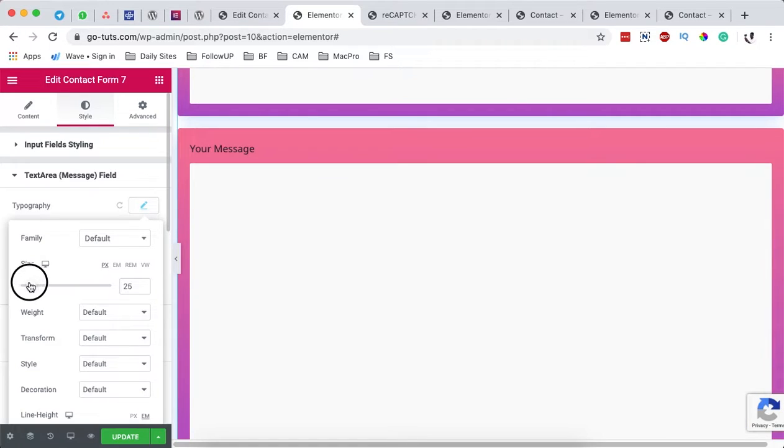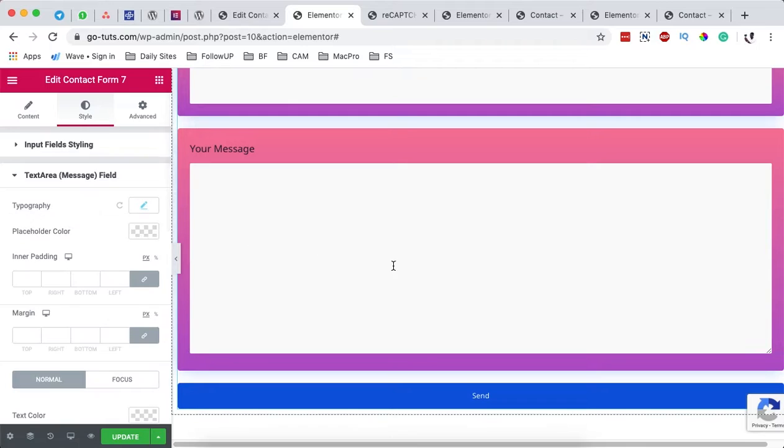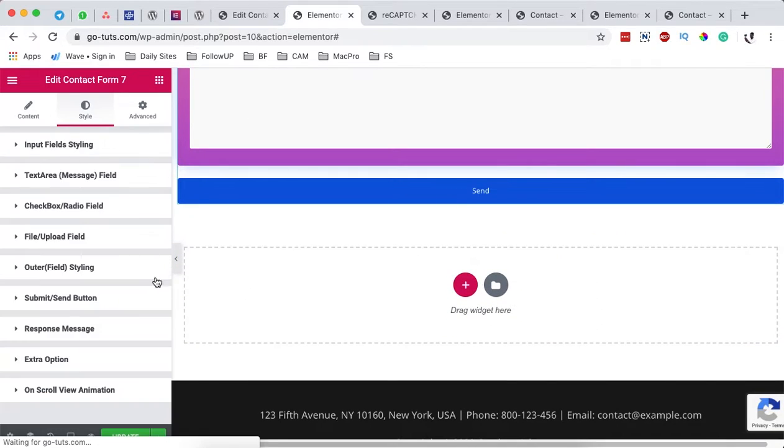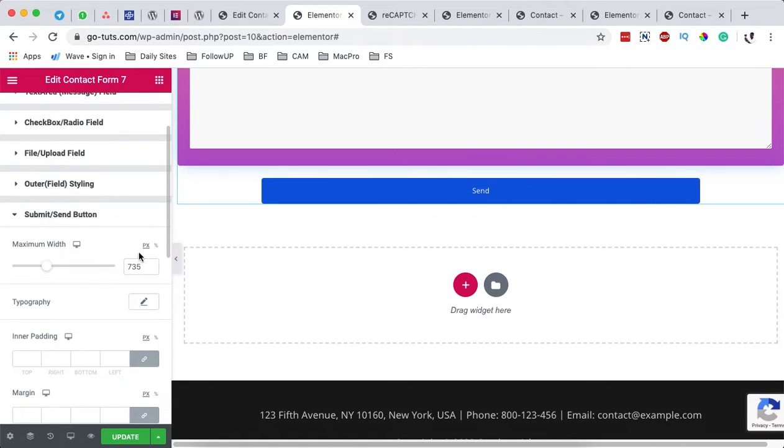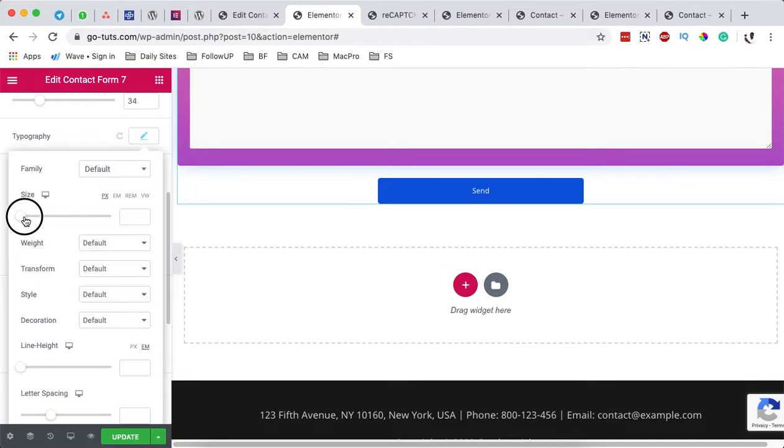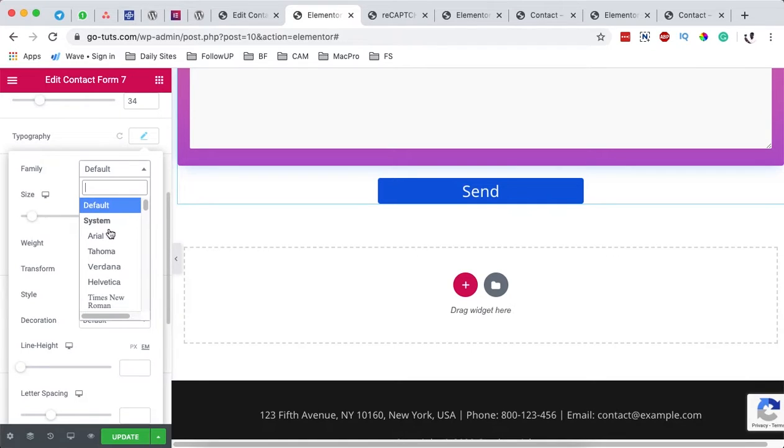Typography, we can change that to whatever we want. Okay, that all goes back to what you want. When we go down here to the button, submit button, we can change this over here, the maximum. We can even change it to be based on the percentage, and then the typography, we can change the size of the text in there. You can even switch the font, whatever you want.